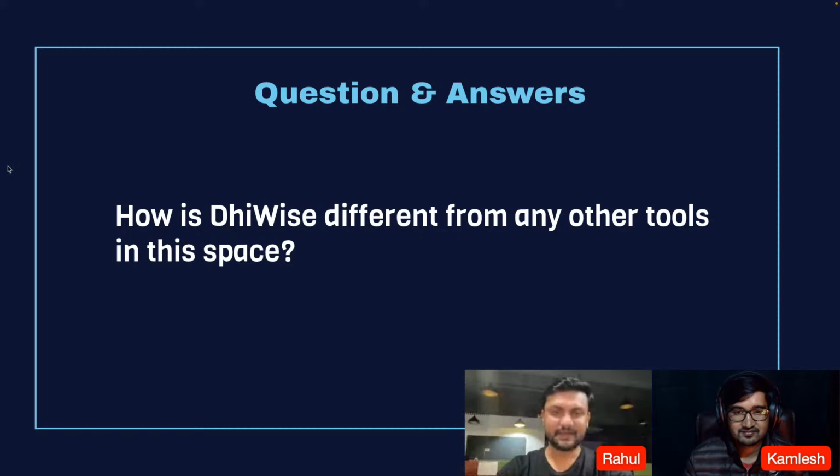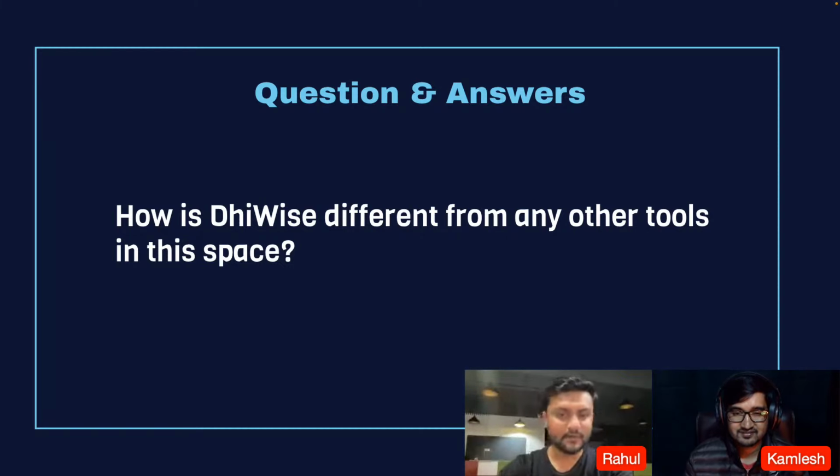So Device is different in a way that, as we saw in the demo, it creates the identical UI of your design, but at the same point of time it also generates code that is relevant to the technology. So if there's a text field in your design, it will generate the code for a text field in the Flutter application. If it's a grid view, then it will create a grid view. If it's a staggered, then it will create a staggered grid view as well. If it's a tab, so I can go on. We are supporting 50 plus components.